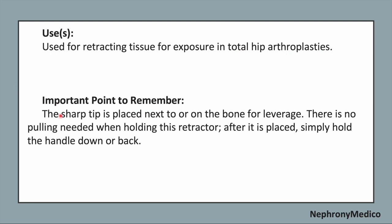Important point to remember. The sharp tip is placed next to or on the bone for leverage. There is no pulling needed when holding this retractor after it is placed. Simply hold the handle down or back.